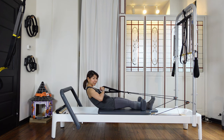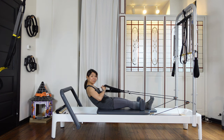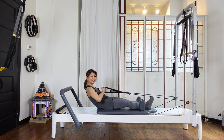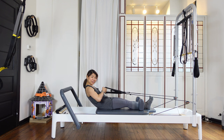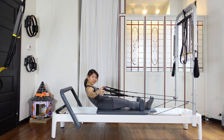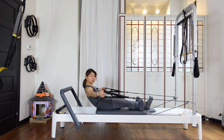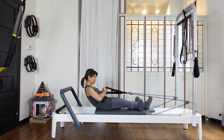Then bring back in. Open your arms to the side and come back in. Three more, open and close. Pushing your navel back into the spine. Two, shoulders are away from your ears. And last one, open long arms. Then bring back to the center.